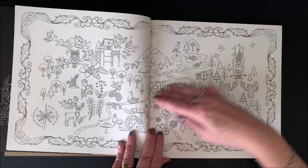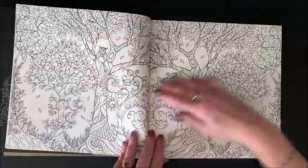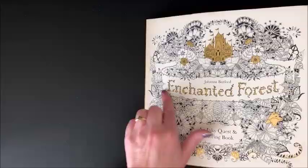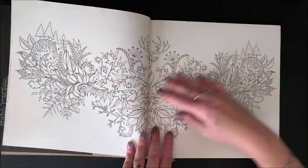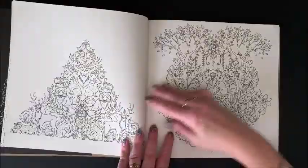This is a map to be colored in — that's another one I've seen colored a lot in like metallics. So this, as the name implies, has a lot of forestry type things because Enchanted Forest, but still a lot of floral type things, a lot of greenery — just beautiful. I love the way she draws.